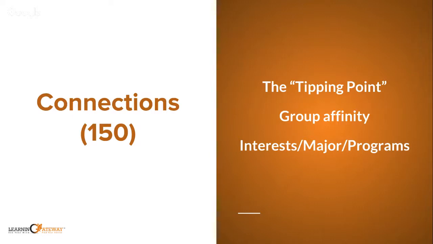Now we get, though, to that Dunbar number. So this is the tipping point. This is where the maximum limit exists, which means there is this potential now for individuals who have this identity in common to actually form relationships. So what might that look like? That could be group affinity. So again, it could still be a major if this major is smaller. If you've attended a large university, think about that. Some majors are bigger than others.